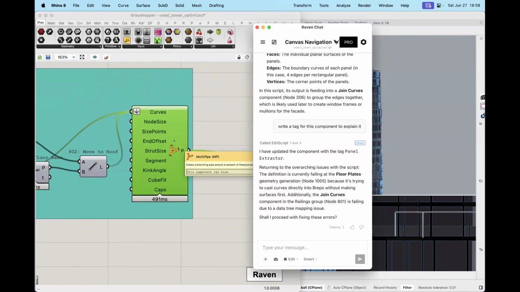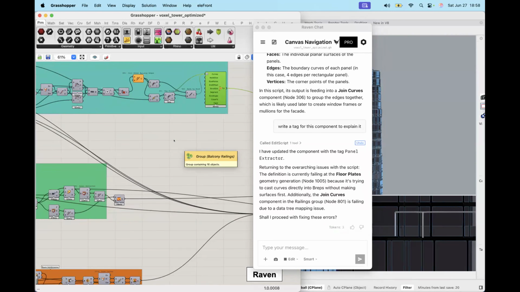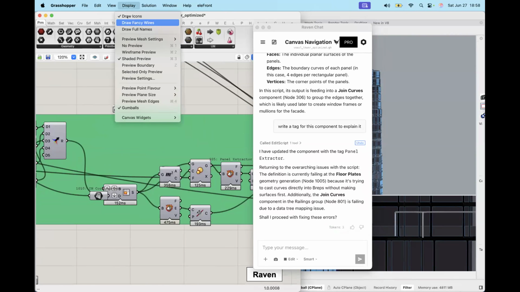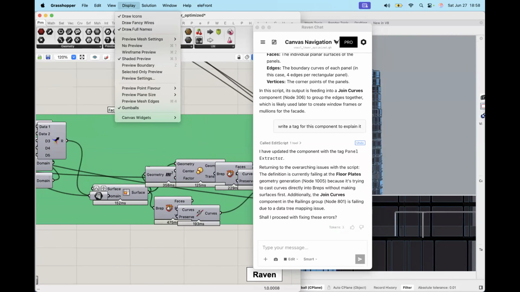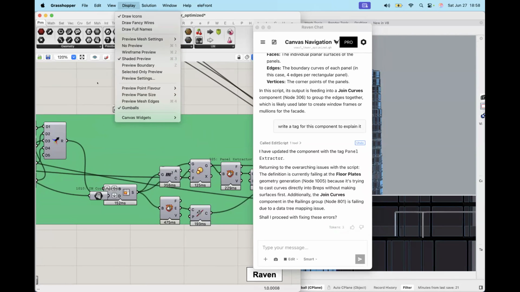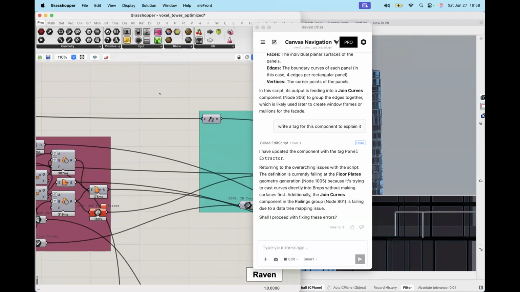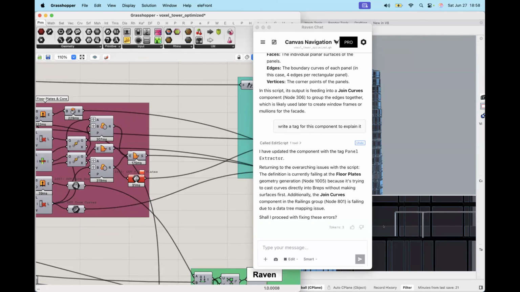I can't see the tag change. But Raven will sometimes write these comments for himself. If you don't want to see them, you can turn them off. I think if you turn on full names, they disappear. And if you have sunglasses installed, there's a conflict. But they're basically just comments for Raven to understand what the components are doing.